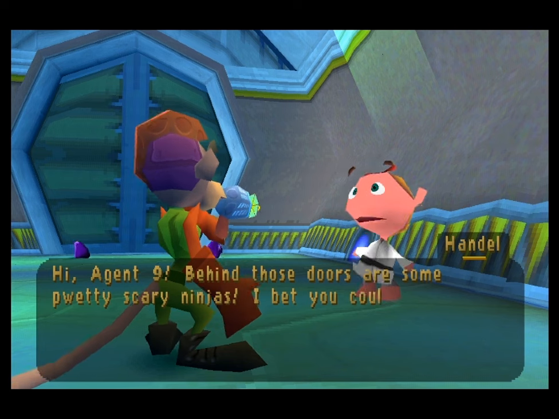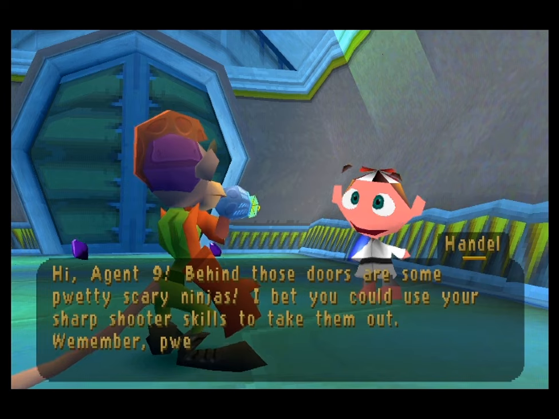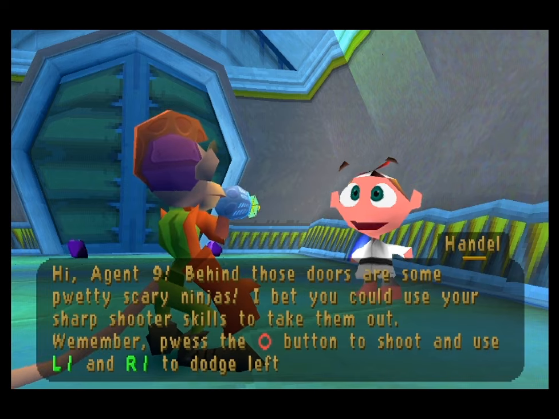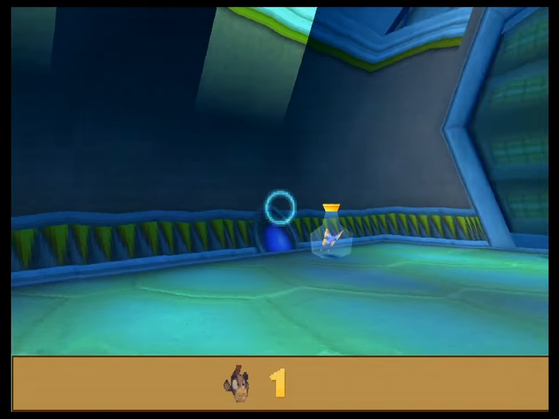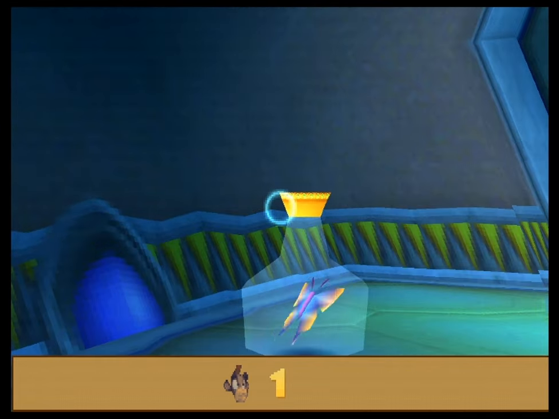Okay. I mean, you could use your sharpshooter skills to take them out. Remember, maybe. Press the circle button to shoot, and use L1 and R1 to dodge left and right. I mean, it's more like strafing. It's not really what I think about. Wait, are we first person shooting this? Yeah, it just put me here, like, directly.